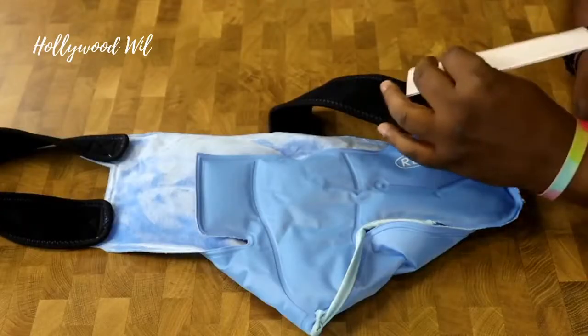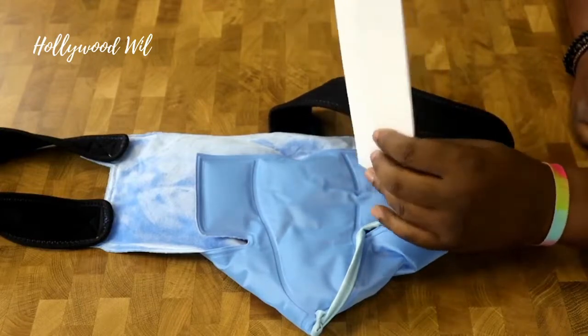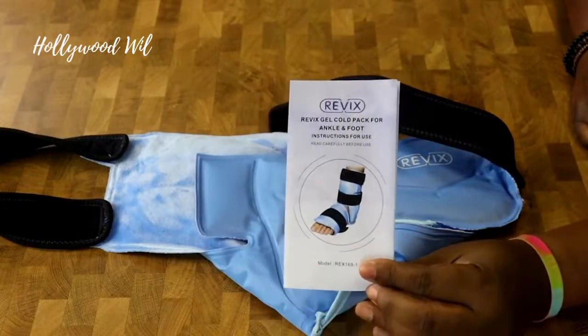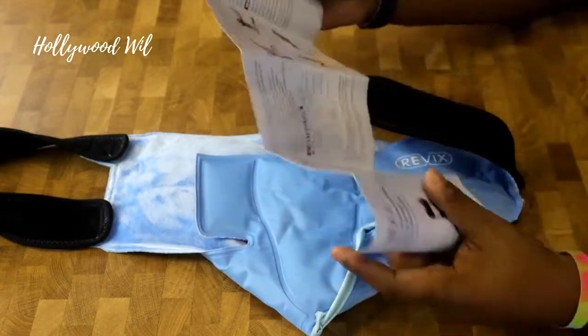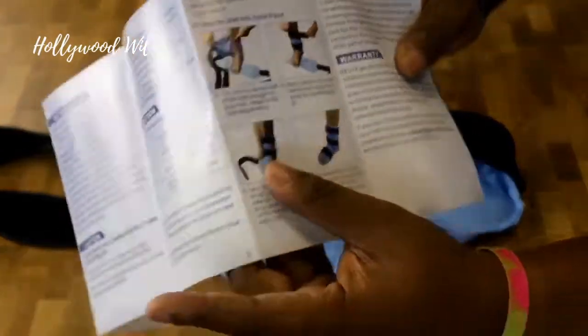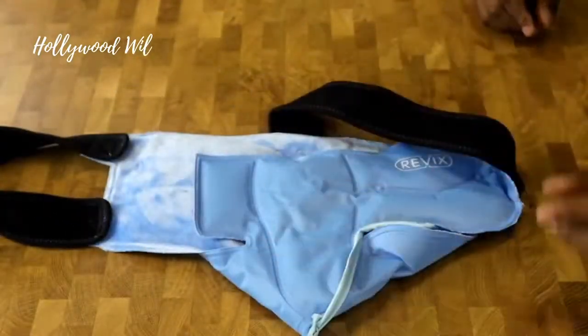All right, so now that we have everything out of the manual, it is pretty self-explanatory. But if you do need some guidance, it of course comes with a little user guide here that basically tells you and shows you how to wrap it. A couple of important things here.